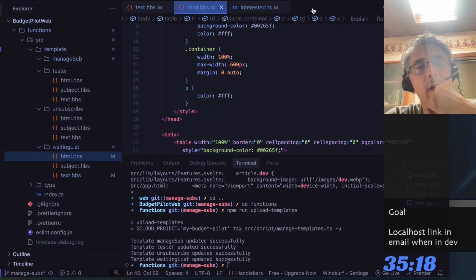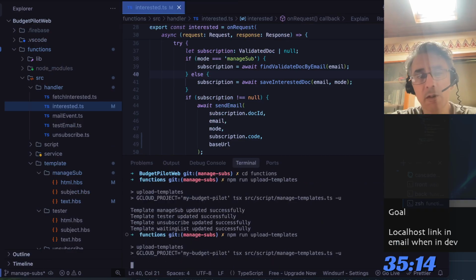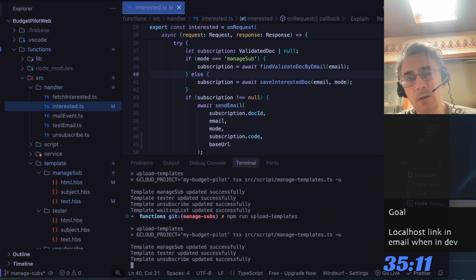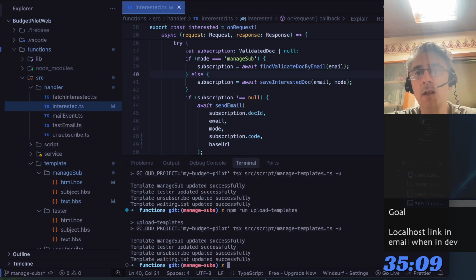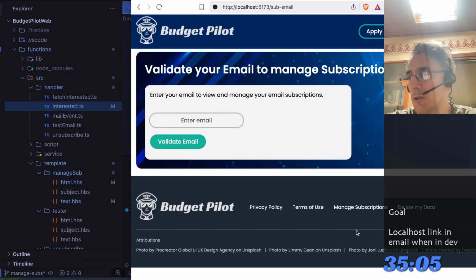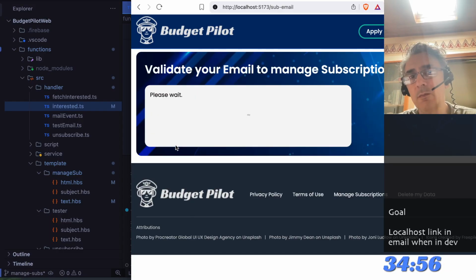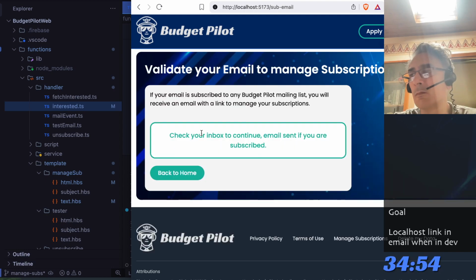Now I've changed that. I need to remember to upload the templates, otherwise I waste time again trying to wonder why it's not working. And now go back to home and we do manage subscription once more. Enter the email, click validate email, and now we got a broken link.